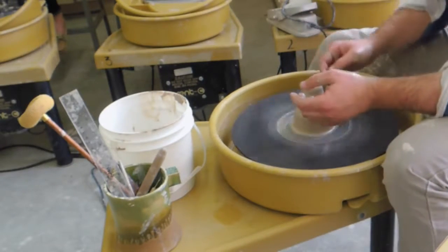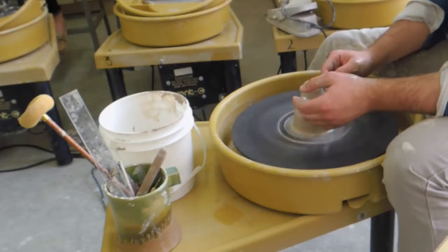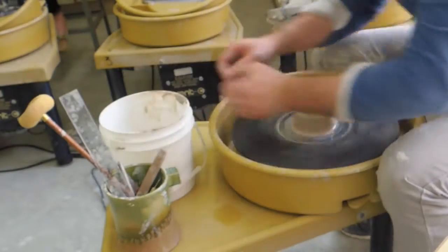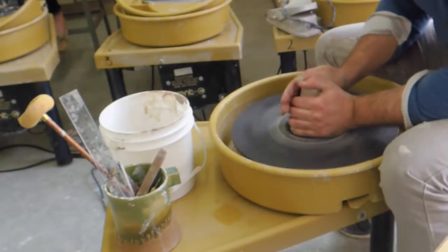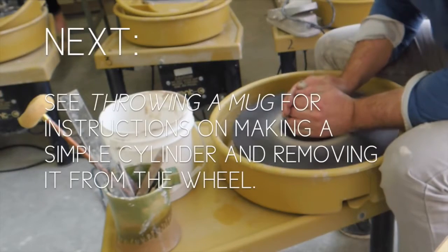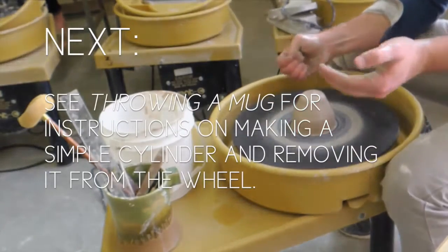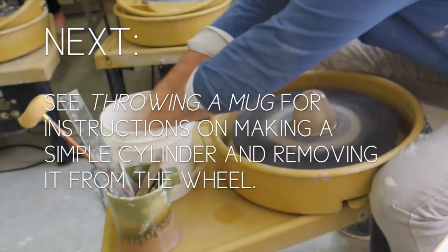By the way, I've got the speed going about, that's full speed. I'm at about half, maybe a little less than half right now. So I'm going to just flatten the top, slowly off, and it should look like that. It should be just right in the center. It doesn't look like it's wobbling.